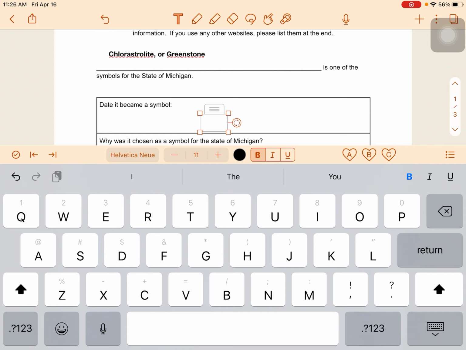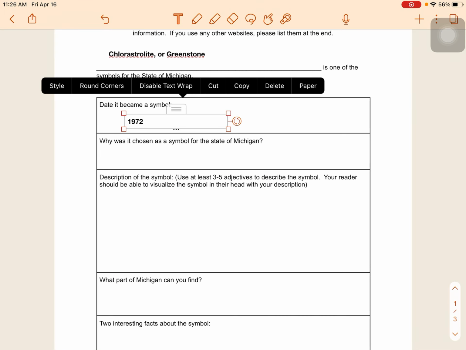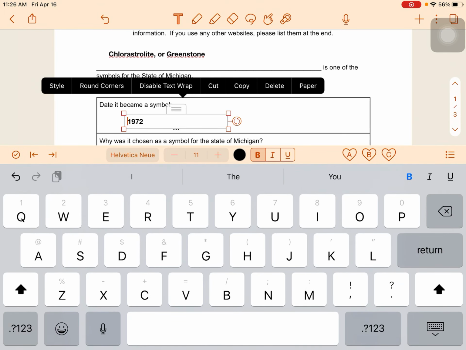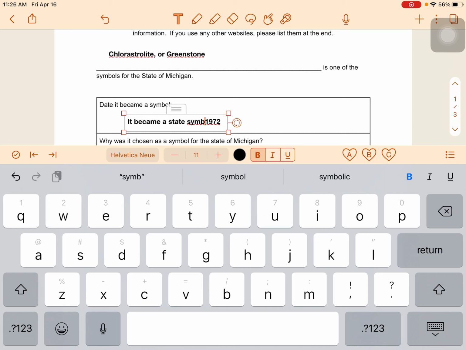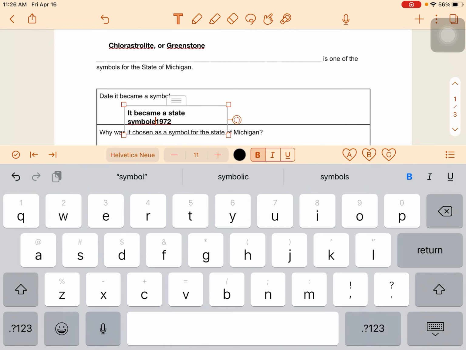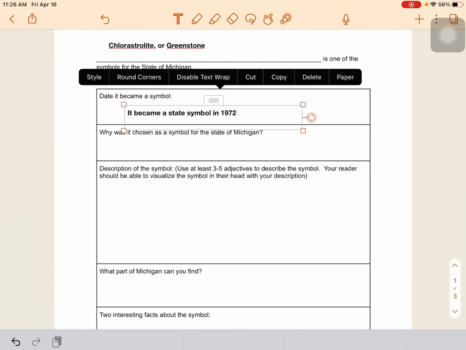So I know that it doesn't have the exact date, but I have a year, 1972. So I'm going to say it became a state symbol in 1972. There we go. Okay.